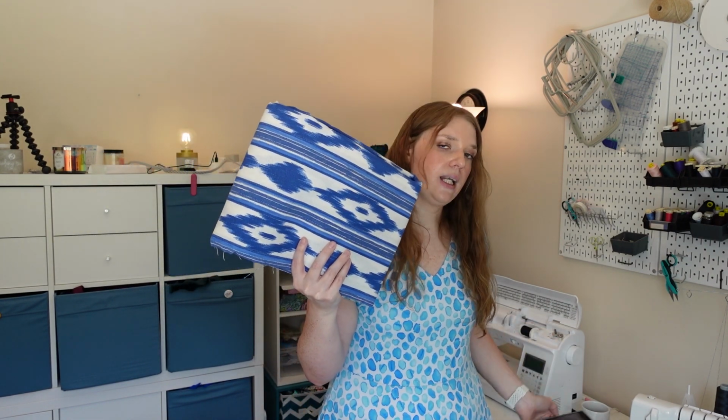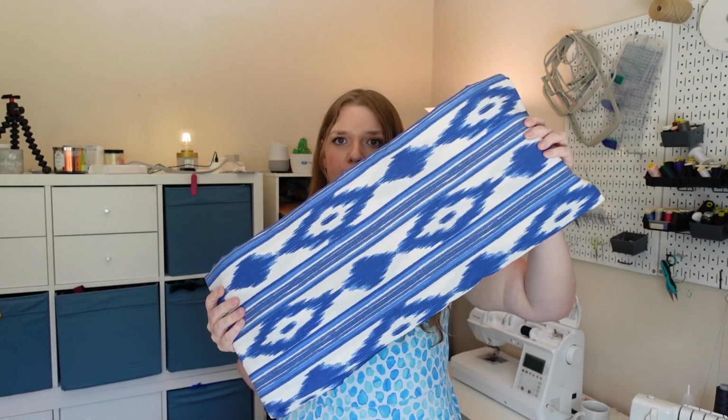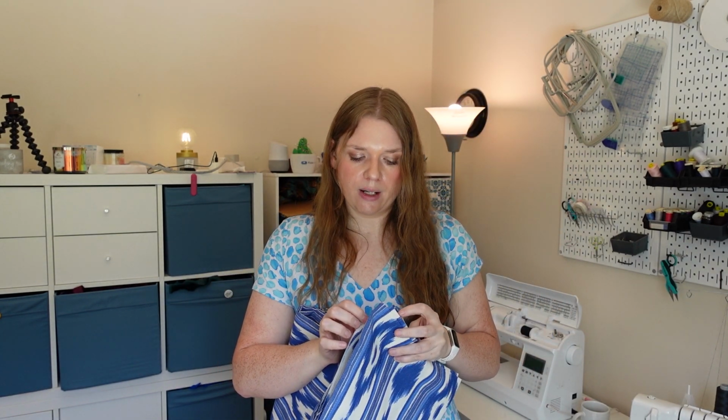So this was €9.50 per meter, and I got 2 meters of this. I really like the bright blue, and it's slightly softer than the other 2 fabrics I got, and it was in the hopes that I could make like a stiffer pair of shorts or something with the 2 yards. And trying to give you an idea. So most of the stuff that they sell is very heavyweight. We're talking like bag weight, upholstery weight, kind of canvas feeling.